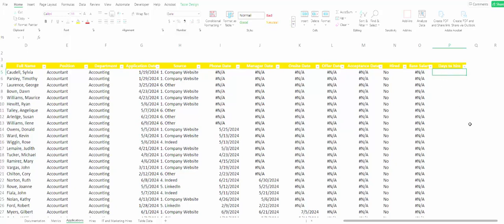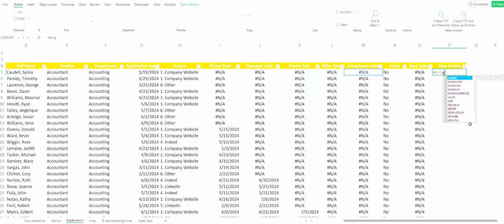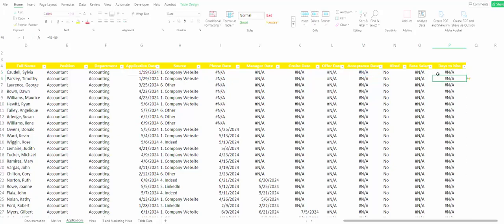We're going to enter the difference between M5 and G5. So M5 minus G5, meaning the acceptance date minus the application date, so that we can calculate how many days it took to be accepted. There you go.